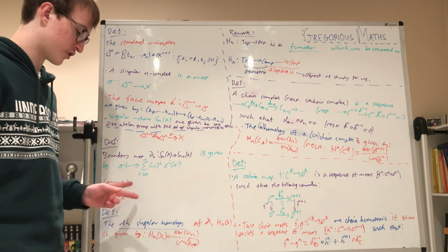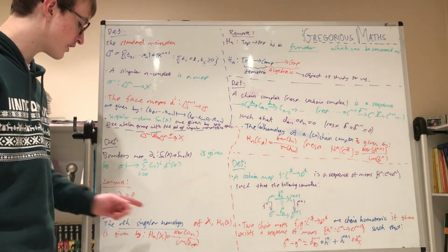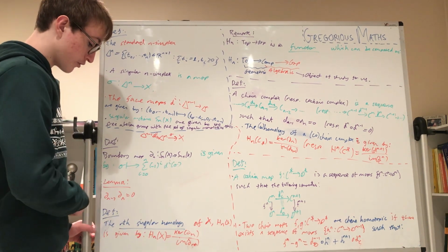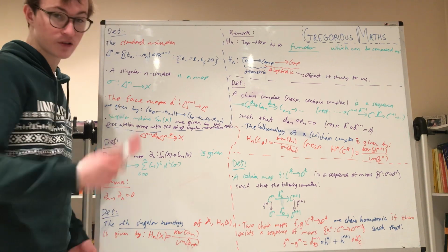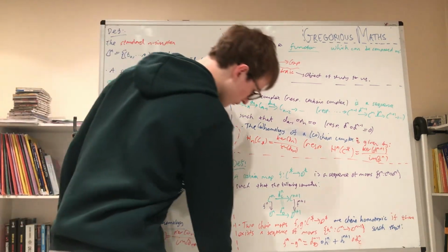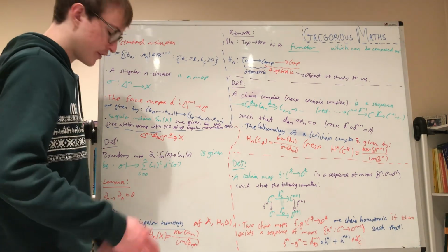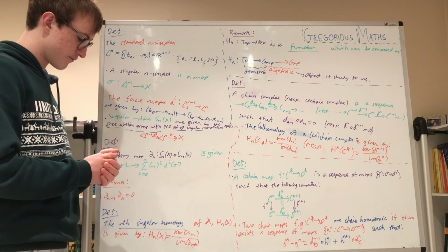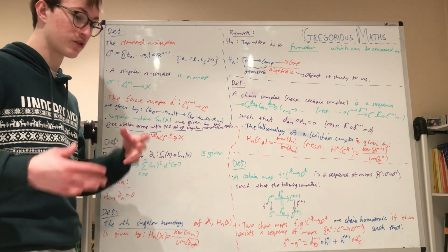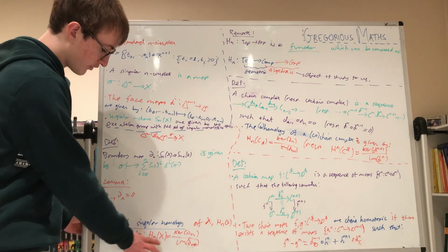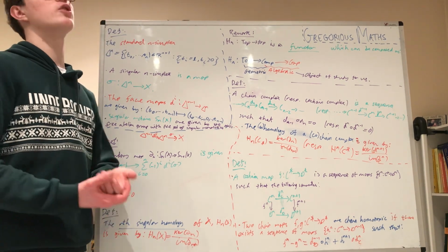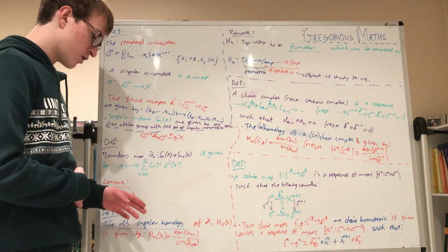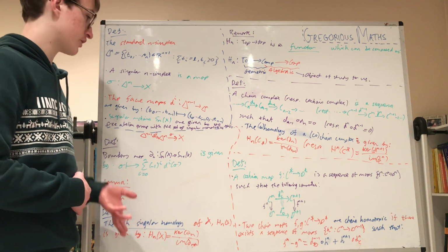But the punchline is that when you do this twice, when you do the boundary squared, you always get 0, which is a key property, because now we can define singular homology to be the kernel of the nth boundary mod the image of the n plus 1th boundary. And so in this way, we've generalized simplicial homology, which again you can check out in the introduction. We've generalized it to singular homology, to any topological space now. We can take the homology. And so in this way, we've associated to any topological space an algebraic invariant, which is quite powerful, of course.